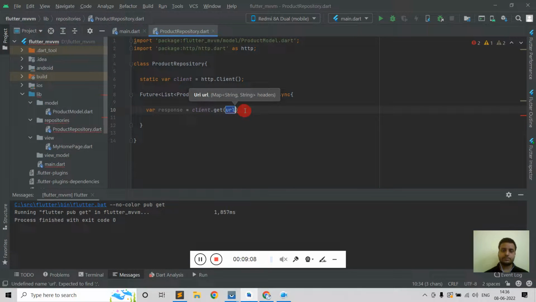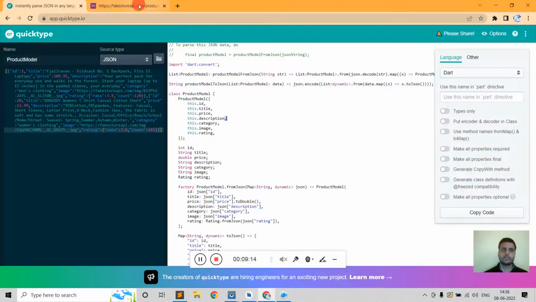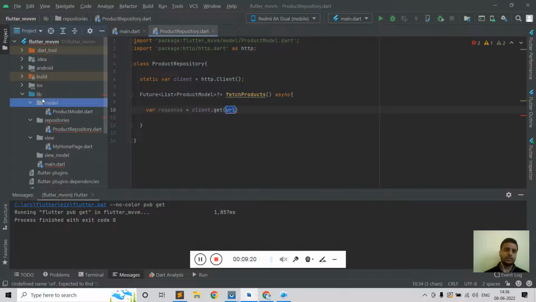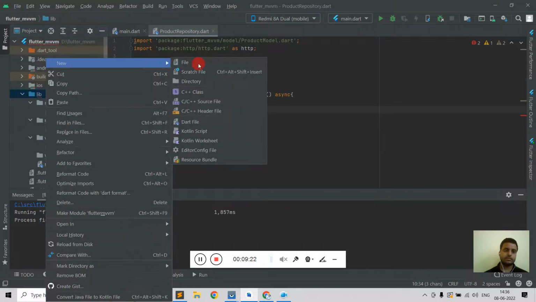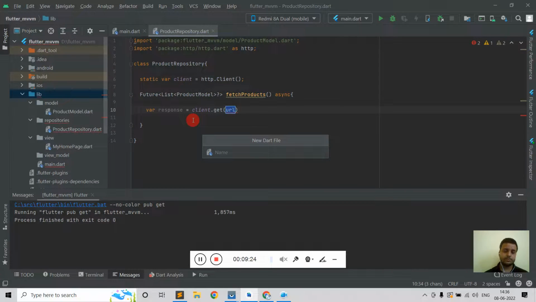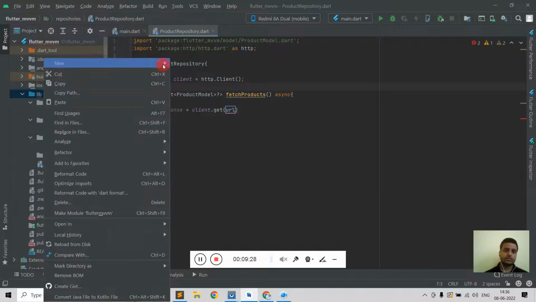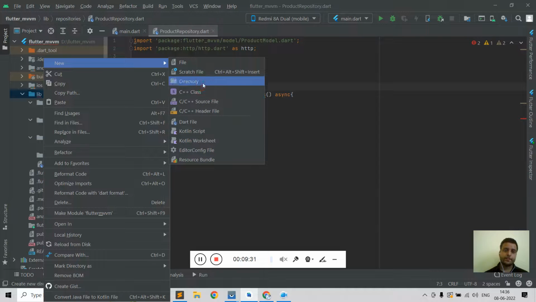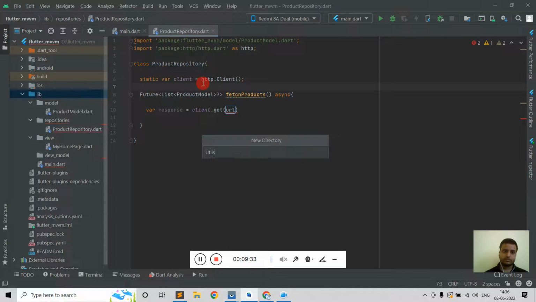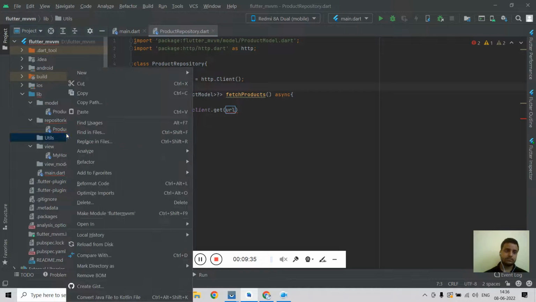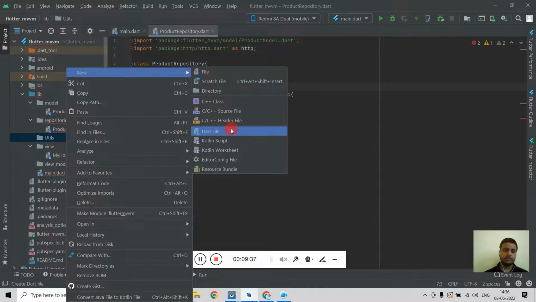Okay, and we need to pass the URL, this URL. So just copy this and create one more folder, utils.